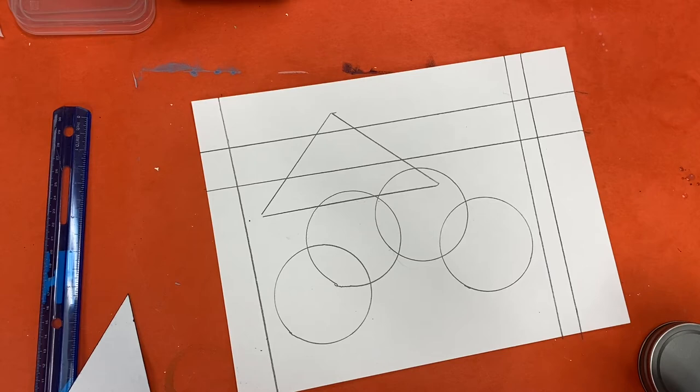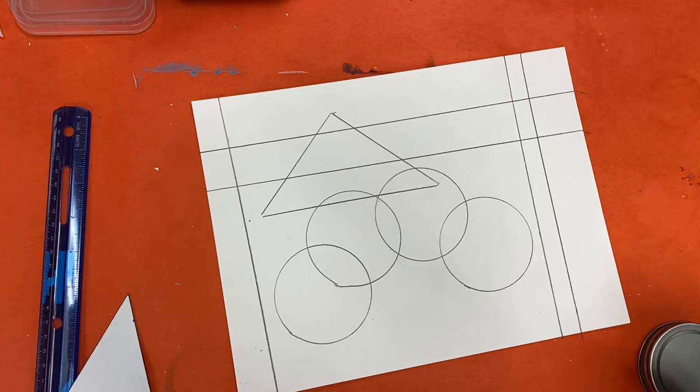You guys don't need to watch me do it. You guys can go on your own. You can look around. Those of you at home, you can find some shapes at home to trace. Those of you in school, you can find some shapes at school in your art bag to trace.